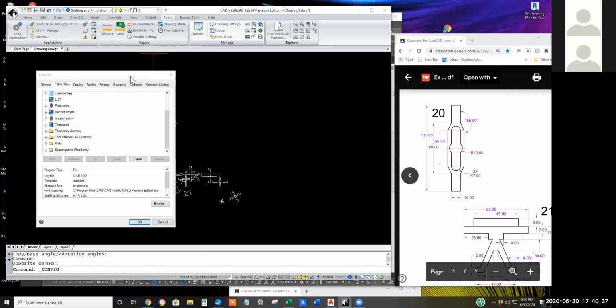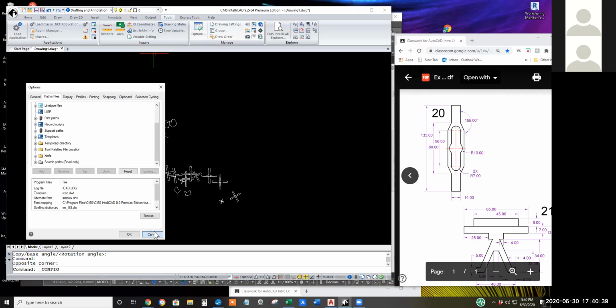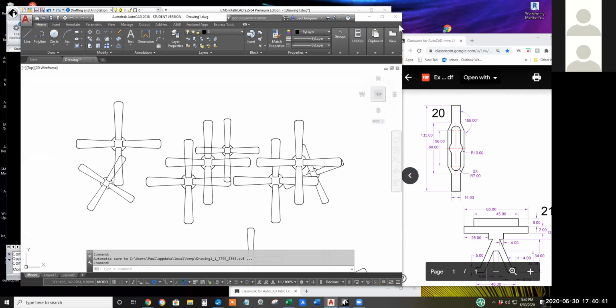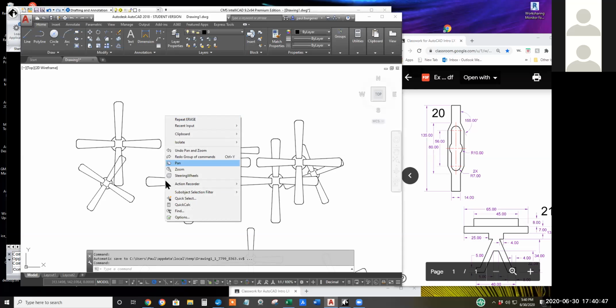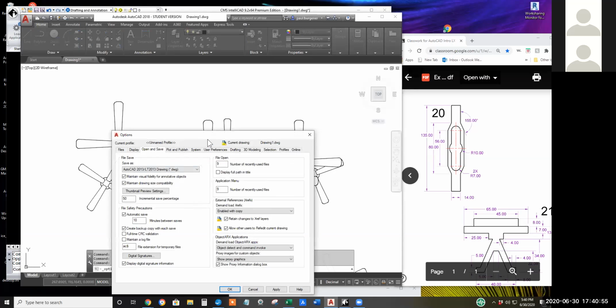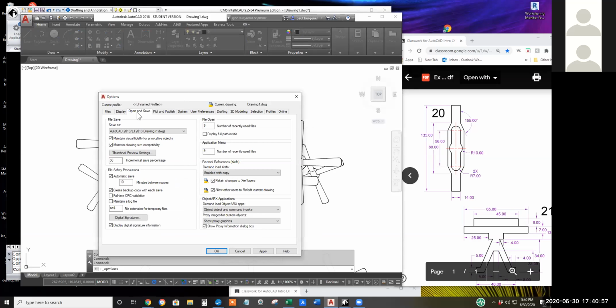Let's go to AutoCAD. Right-click in open space of your graphics area. At the bottom is always Options. Type the word Options. Open and save, file save. Here we go, automatic saves.